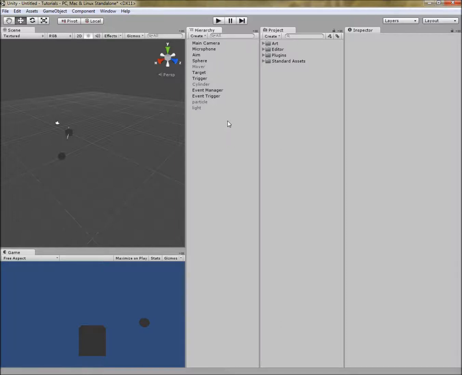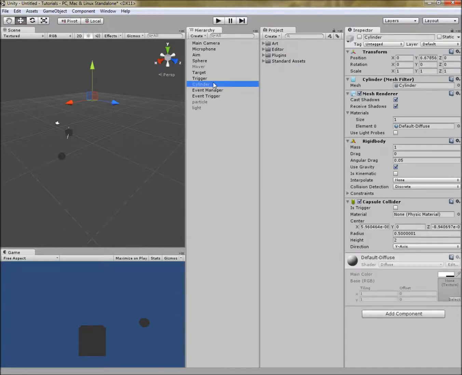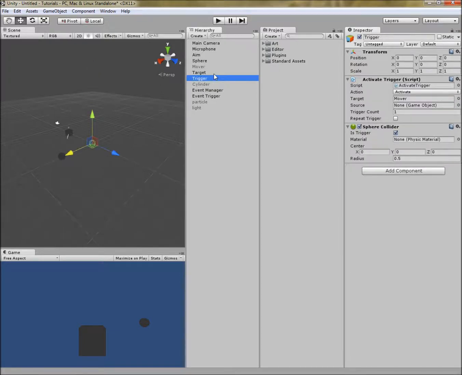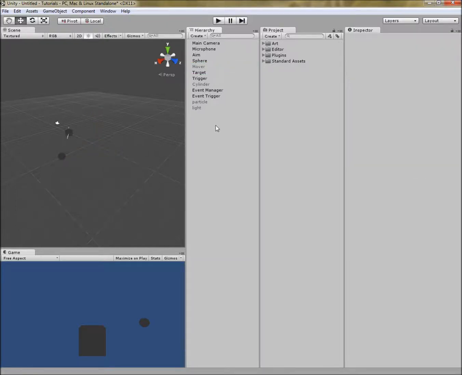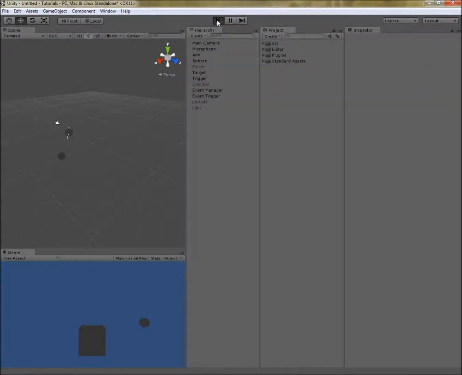And because we've set the cylinder to fall with gravity, it will fall and collide with this old trigger that we had, which will in turn trigger a mover. We've now sort of combined these trigger systems together and made a more complex system. Let's see how it works.